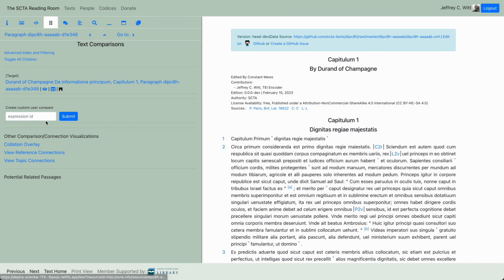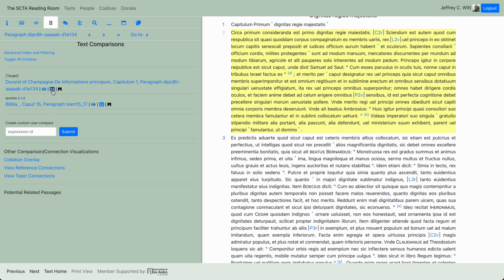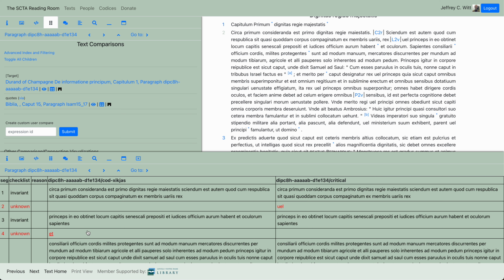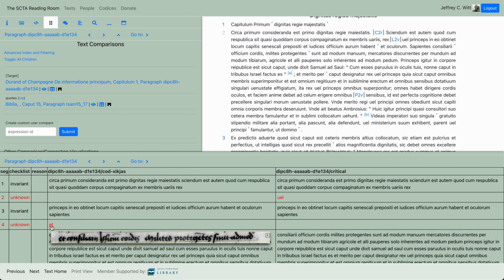Maybe one other view is, if we're interested in comparing critical editions against diplomatic transcriptions, there are a few different tools we can use. For whatever our target level is, we can select the collation table, and we can view the critical text against any of the manuscript transcriptions, and then we can inspect those variations with a click of a button.